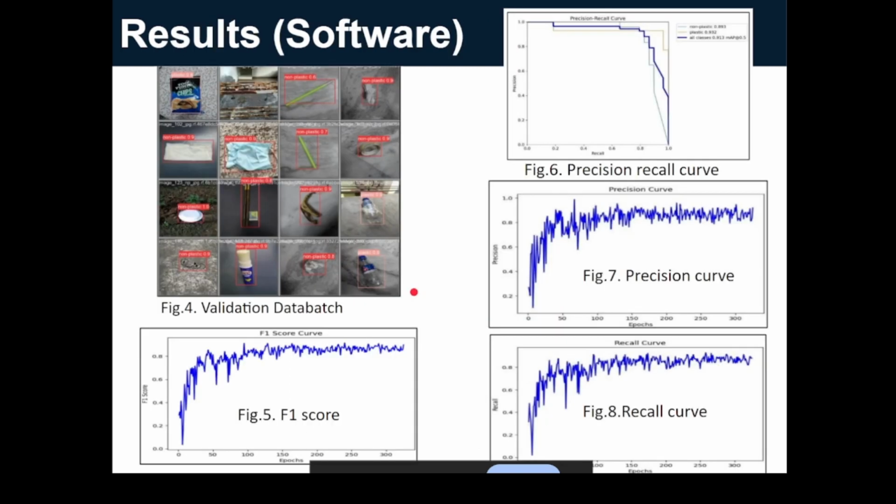Moving ahead with the results, this is our software results where we have used YOLO V8 for training our model, and this is the validation dataset where we can see the chips packet and various pens that we have kept here. We have also used various performance metrics like the F1 score, precision-recall curve, precision curve, and recall curve. The area of the precision-recall curve came out to be 0.913, and this is where high recall and high precision become important so that false negatives can be kept low. In the precision curve, we have detected a precision of 0.94, and in the recall, we found a value of 0.85 for the convergence, and the maximum F1 score we found was 0.9.